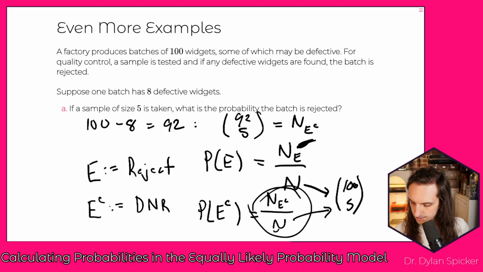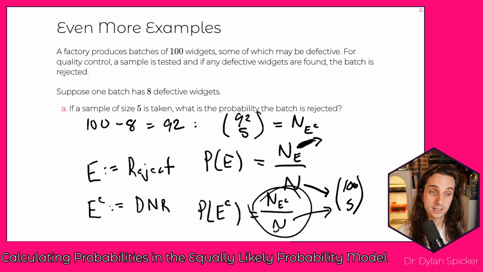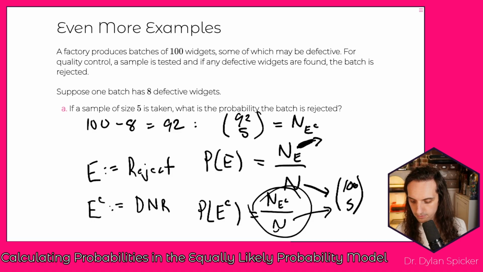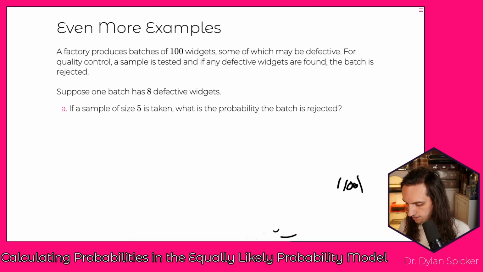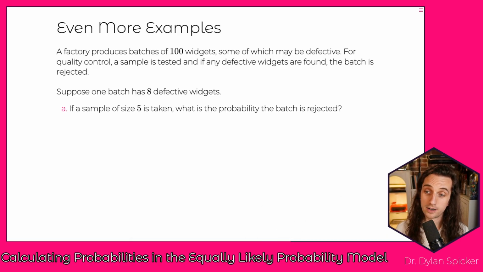If you wanted to get an E here, then you're going to have to be thinking about, well, how many ways can you do one defective widget? How many ways can you do 2? How many ways can you do 3? How many ways can you do 4? And how many ways can you do 5? Right, so again, as soon as we start trying to solve this problem, it makes us think that the complement is probably going to be easier for us to work through.